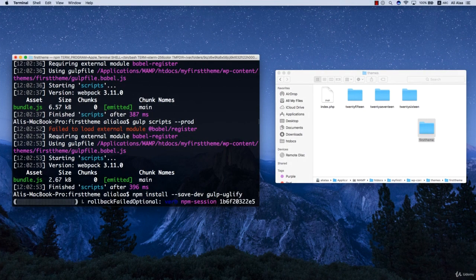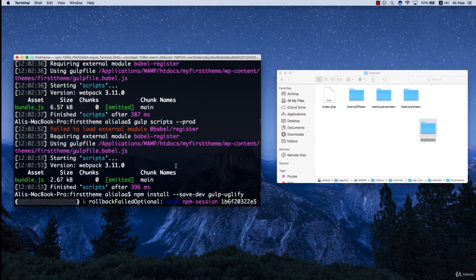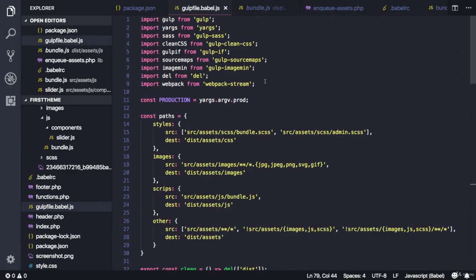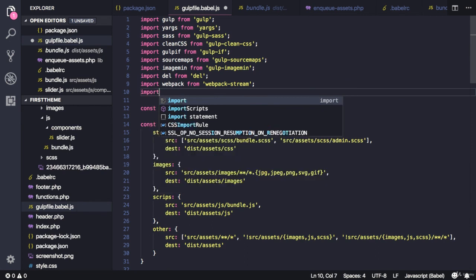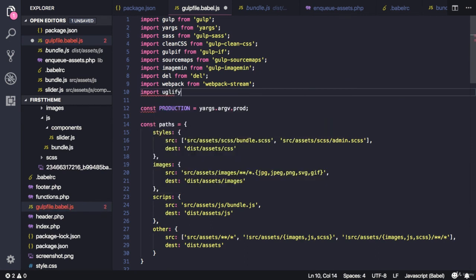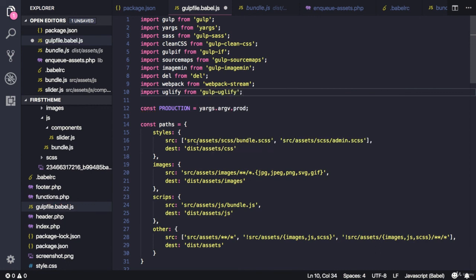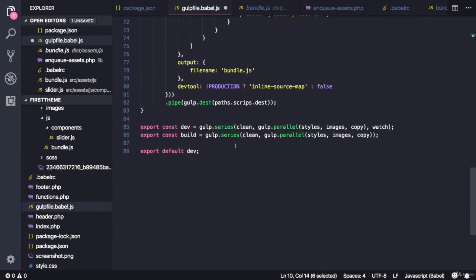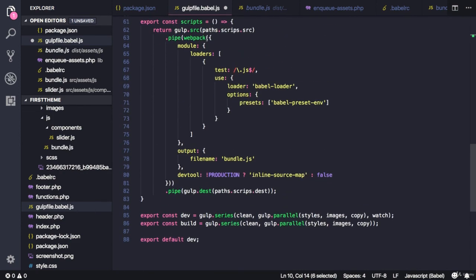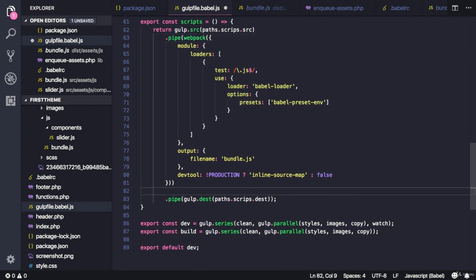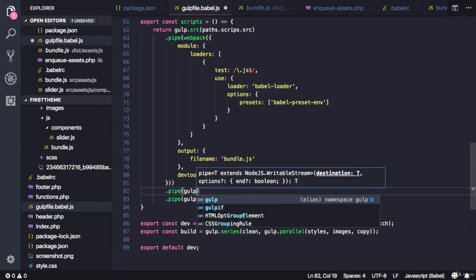So install, and while it's installing, let's import it. So import uglify from gulp-uglify. Alright, and we'll simply, after the webpack pipe, we will pipe the uglify, and only for production.